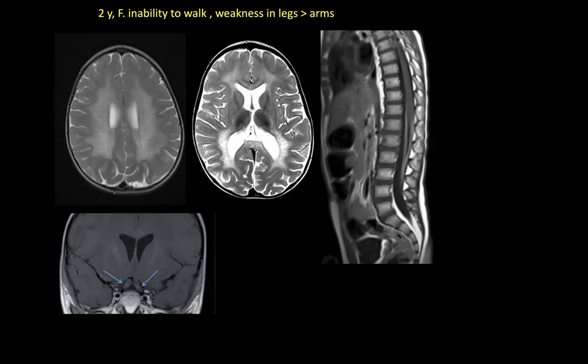Rarely we can have thickening of the optic nerves. We published a case in metachromatic leukodystrophy, more often described in Krabbe, but still they look very, very similar. The only difference is that the posterior fossa involvement is more frequently found, especially early on in the disease, in Krabbe. But anyway, they can test both of them.